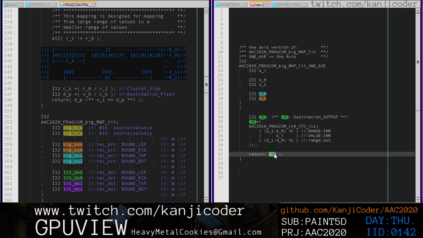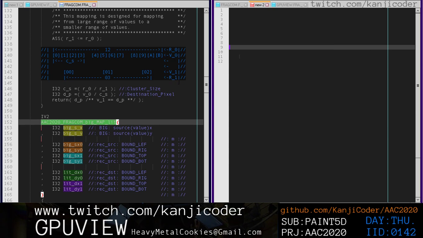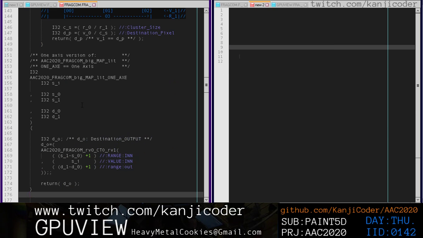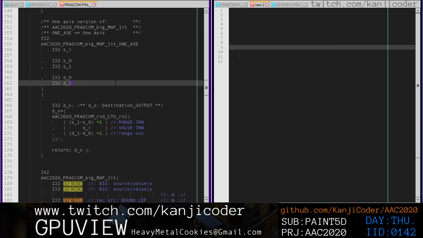Okay, so before we even try to undo this function and go into the guts of this and see what that actually needs to be, we have this big map lit thing, right? Big map lit, and we're just going to paste the one-axis version right here, and then we're just going to make sure we can still compile.